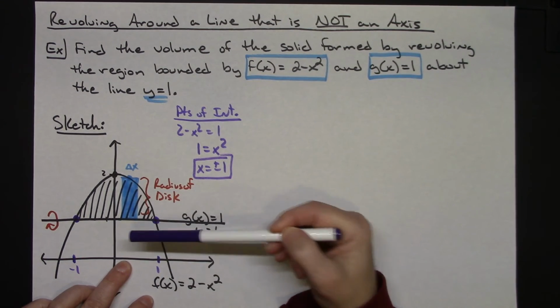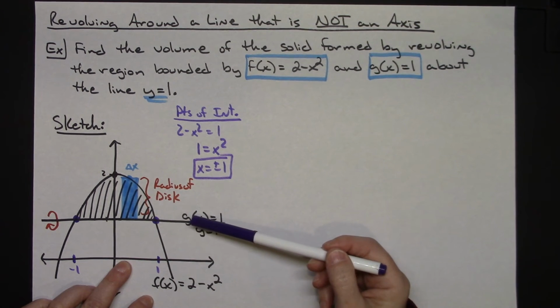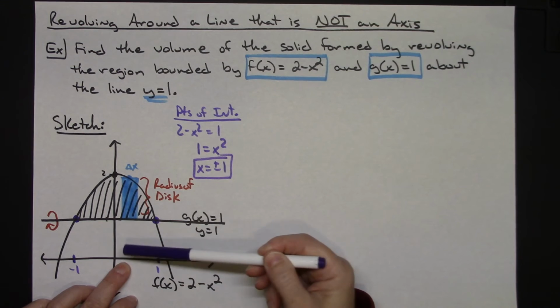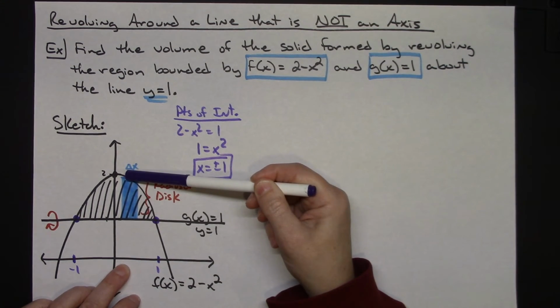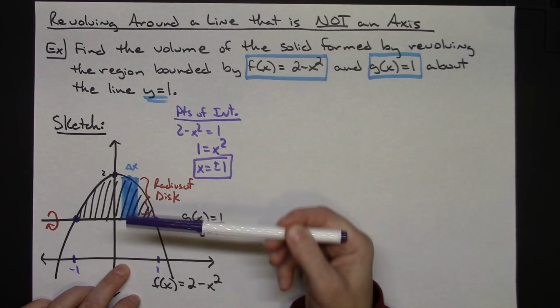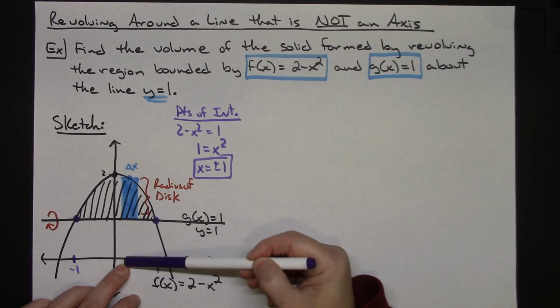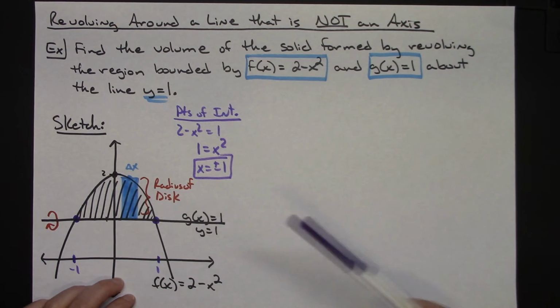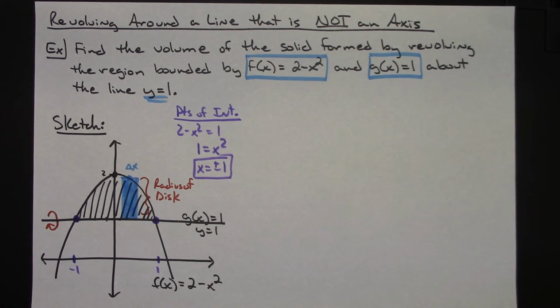I don't need this right here, so if I subtract whatever I would get when I plug a number into g of x, if I subtract this distance, so I've got this entire distance which is my top curve, minus the distance to the bottom curve. That would leave me with what is left right there. Okay, so let's put that in there. I'm going to run out of room here.